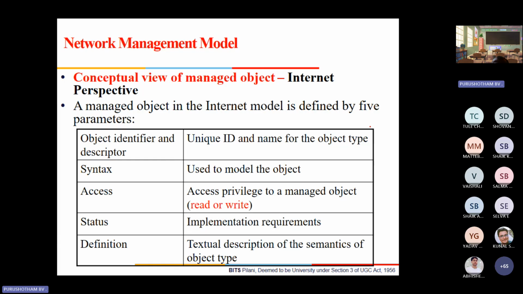The syntax used for the model of the object. Access privileges to be managed, like read or write. Status, which includes implementation requirements. Definition, the textual description of the semantics of the object.